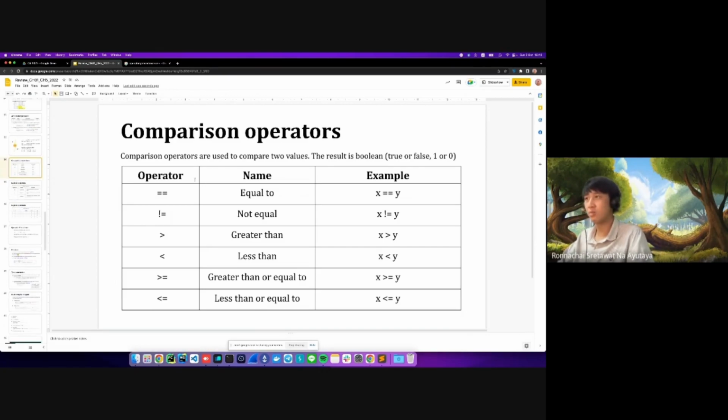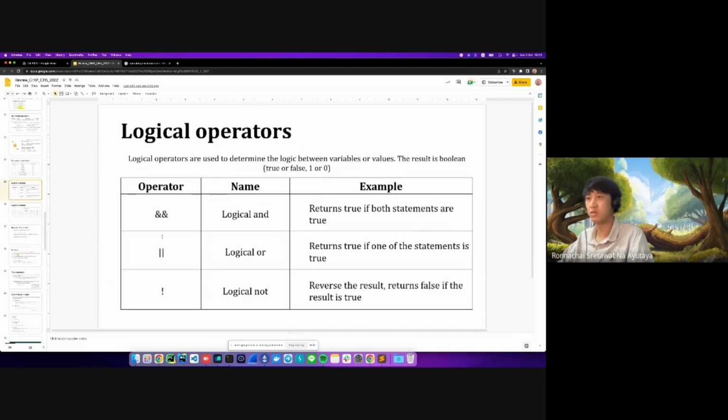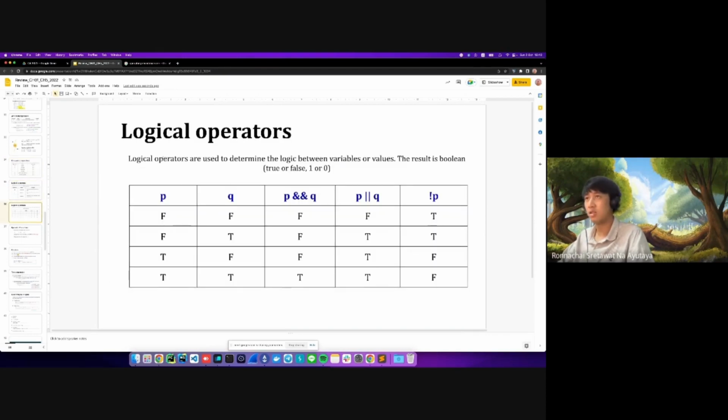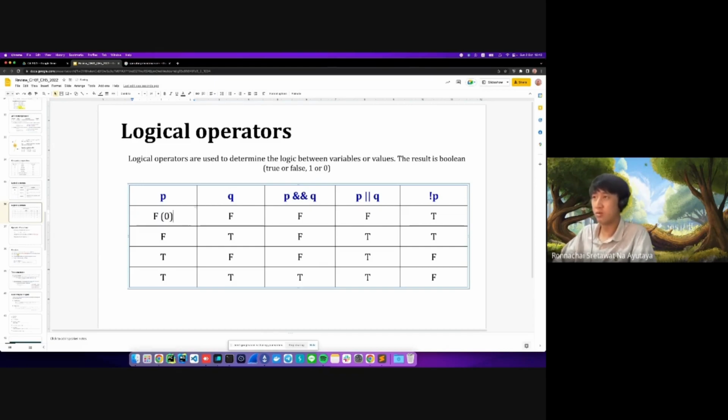And here are the operators. You have those things, and I have talked about them before. And here are the two tables, right? You have P and Q. If false, think of it like 0, and true, think of it like 1. You have several operators here.